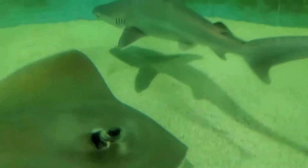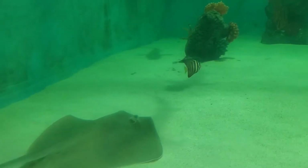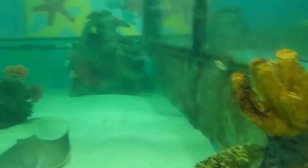We have a shark friend. We have a miniature fishy. Where is he? Oh, he's right there. And then look at this shark. Hi, shark. Hi, shark. We got a mini fishy right there. Yeah, we got a mini fish. Mini Tico. We got sharks everywhere.